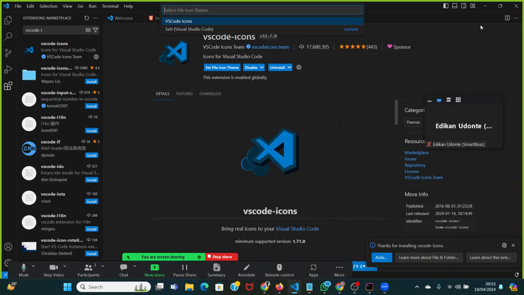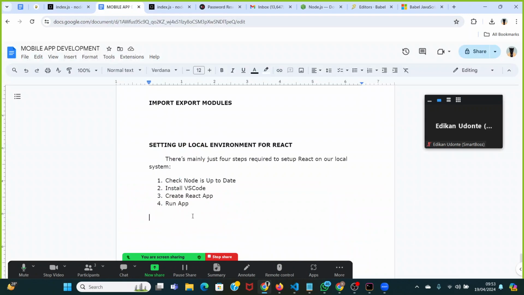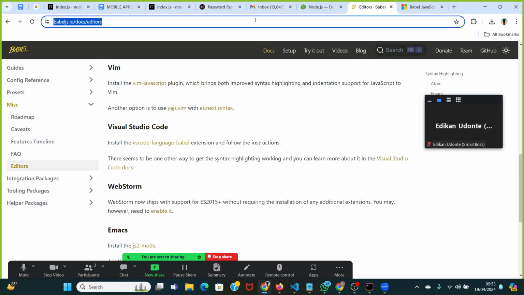So now that we are done with step two, we can now go to step three, which is create React app, right? And to create a React app, all the guide is literally in their website.